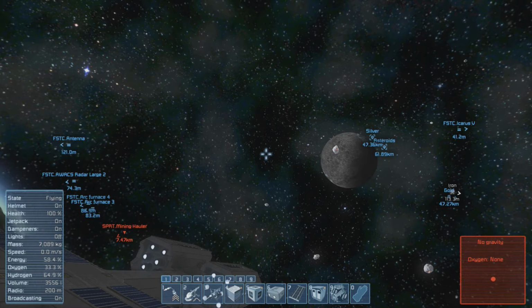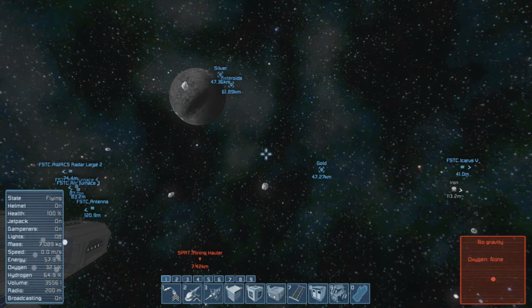Sometimes I miss some of the things and I don't know why, because I know that back at the asteroid base is another communications array, but it is 61 kilometers away, so there must be something in between, and I think that's at the gold asteroid. I will go there and take a look at it if all these communications arrays work, so to get a grip on them.